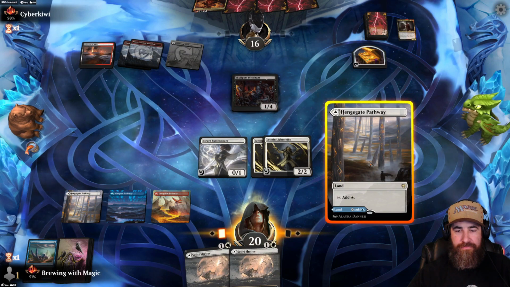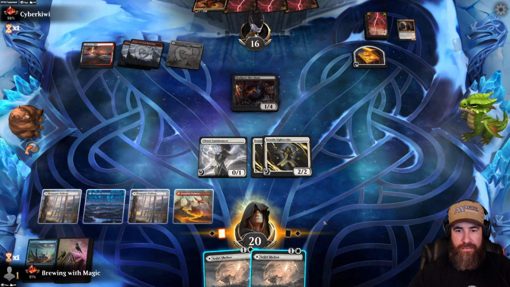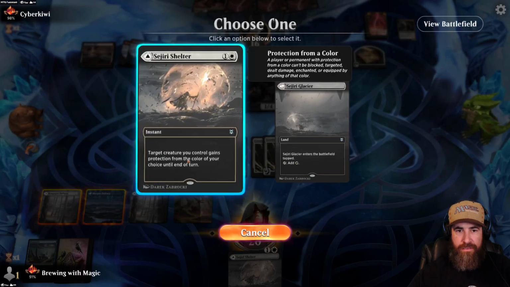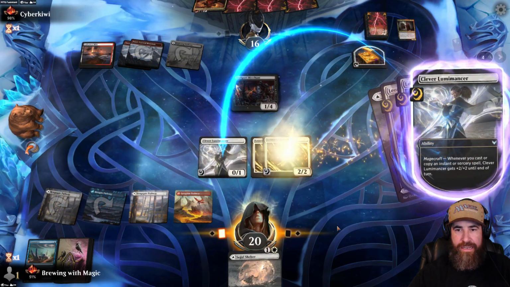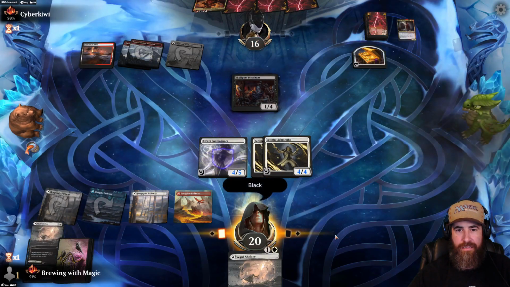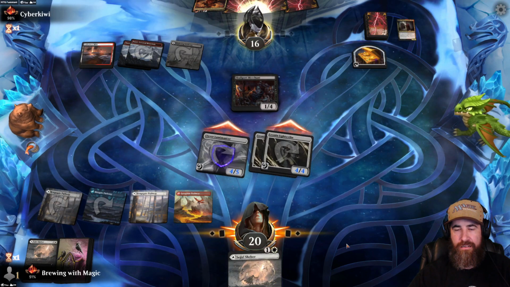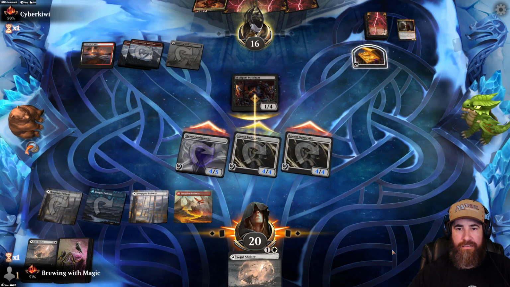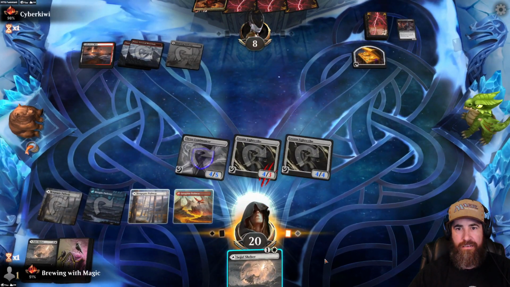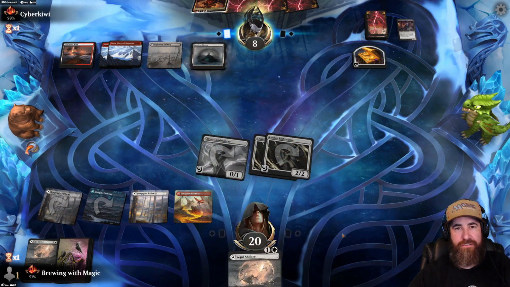Okay. So we'll put this out on white. We'll make you protection from black. And we're just going to go ahead and swing in. Okay. And are we about to get blood on the snow? Did I win the game if I would have done this one also? I think I did, huh?